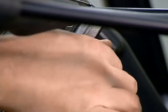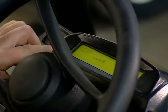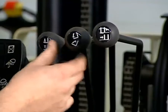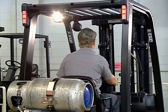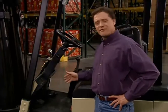Always start a forklift from the seat or operator's position. Look over the gauges, lights, and battery or fuel levels. Make sure controls are clearly labeled and working smoothly. Check out the lift, lower, and tilt controls. Do all the lights work? Does the brake pedal stop the vehicle smoothly and reliably? With pedestrians around and your own safety in the balance, you don't want to take any chances.